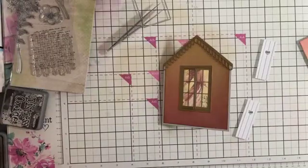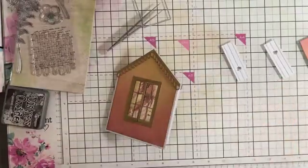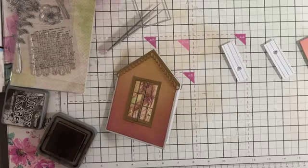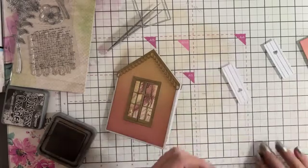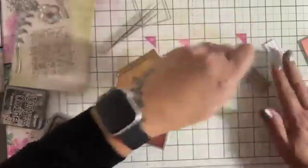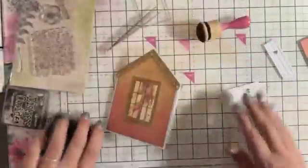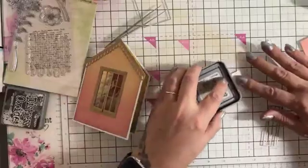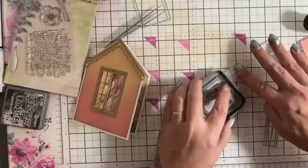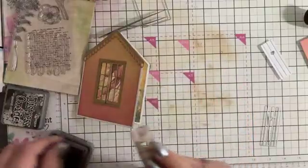Now, there's also a lovely shutter die. If I show you that one, this one here. I've gone ahead and cut some of those out in white, but what I'm probably going to do is two things. I can keep it in the die and go over with my blendy, which gives me this kind of effect. Or I'm going to do it on the reverse so that you can see. You can drag your pad down to make it look kind of rustic. Do you know what? I quite like the rustic look.